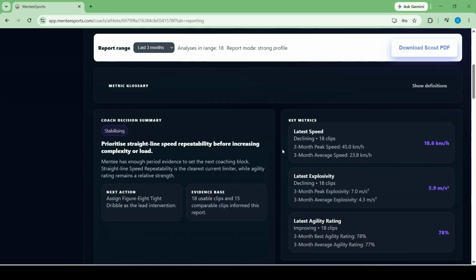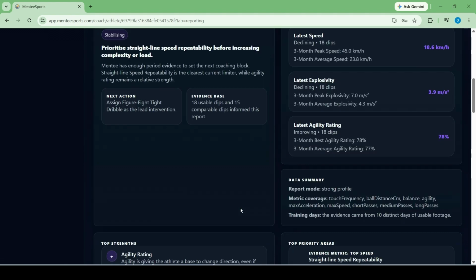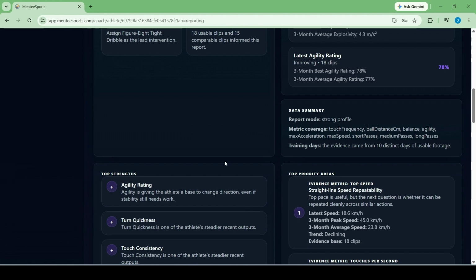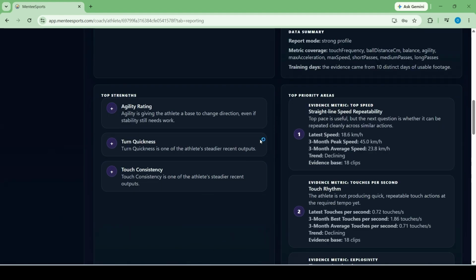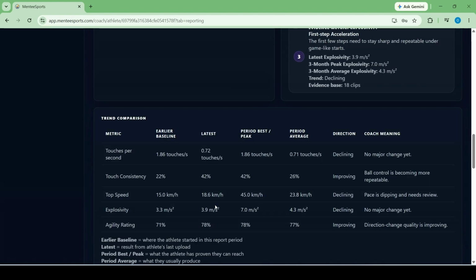And then here you can basically see the coach decision summary, the key metrics over the past 3 months, the latest speed, the average speed, peak speed. It shows if it's declining or if it's improving. It basically shows you the data summary. It shows you the top strengths, the priority areas, things that you need to look out for. It also provides a trend comparison.